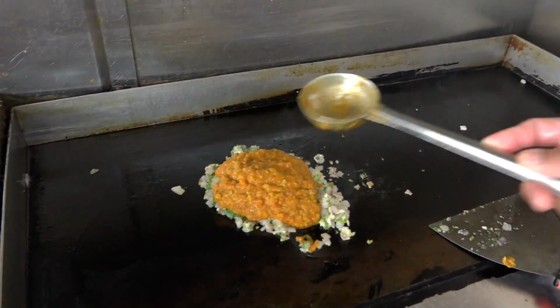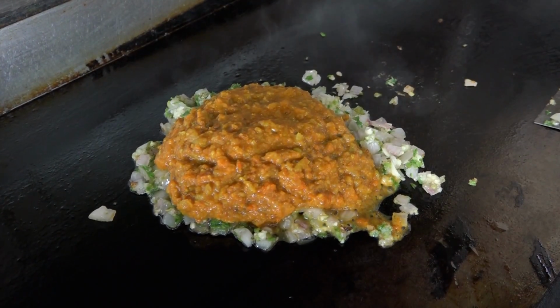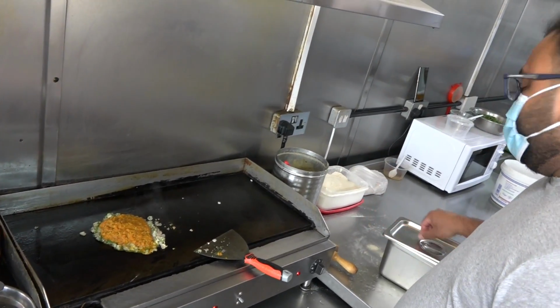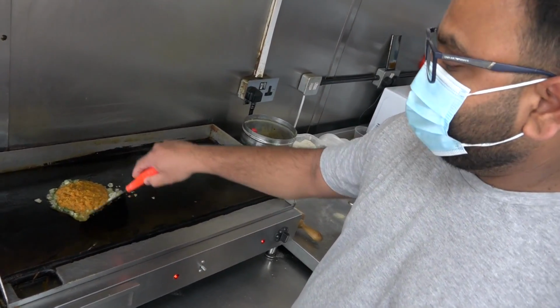What is in the base? Yeah, in a base you will see mostly the vegetables base, the cauliflower, cabbage, bangan. We are also putting a raw banana. Raw banana? Yes.